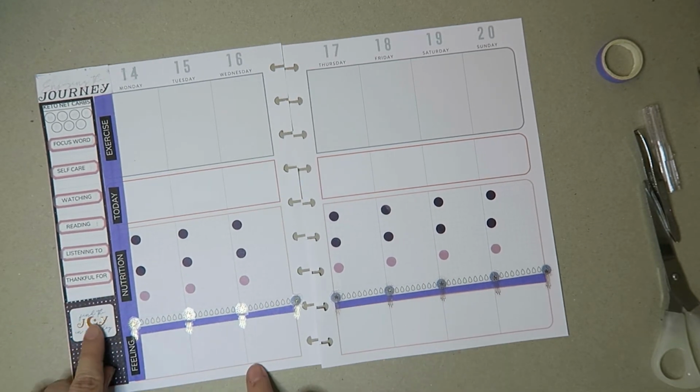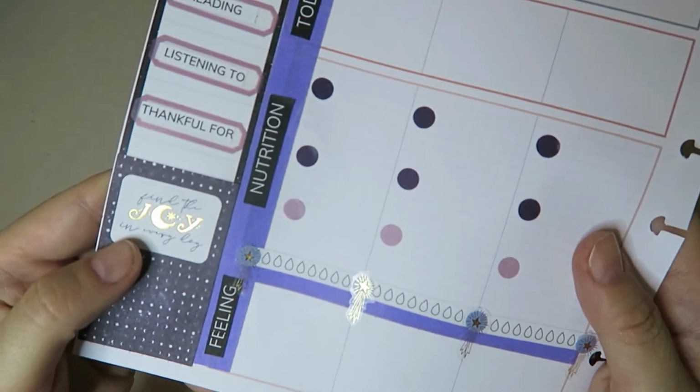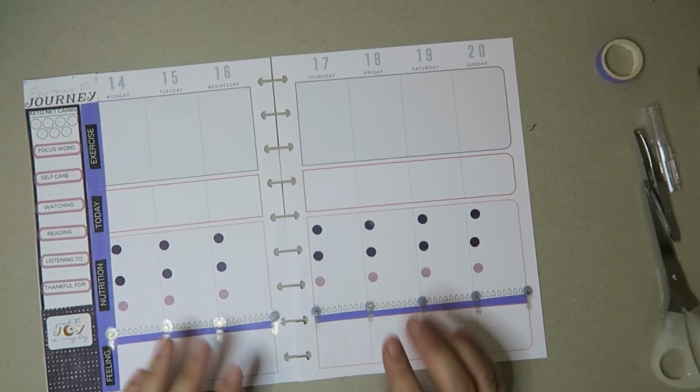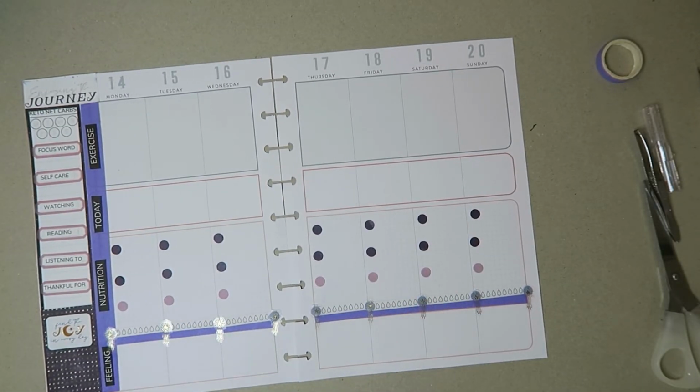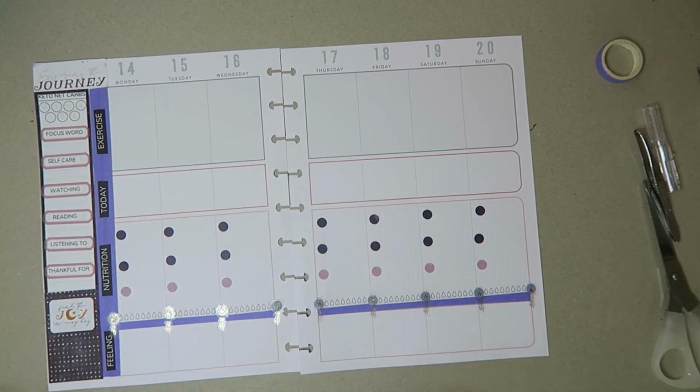That brings in the blue a little bit because of the blue in the background here. You see that some blue, it has the gold, so I can add that in. All right, I'm not liking the washi that much, but we're going to go with it. We've already started, so we will continue.